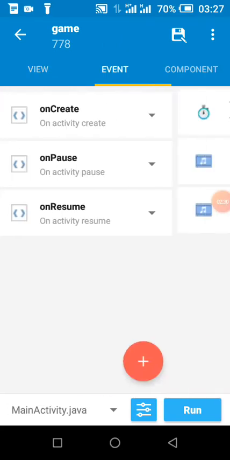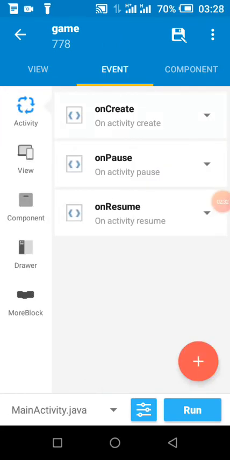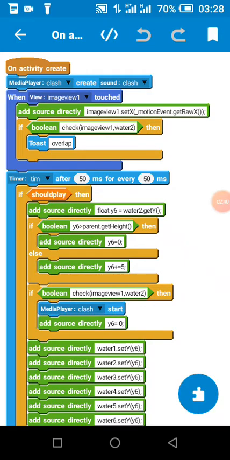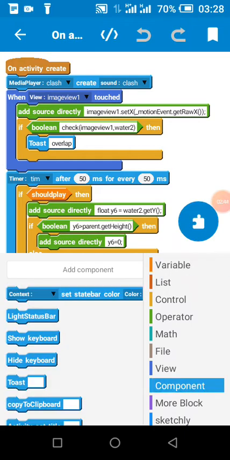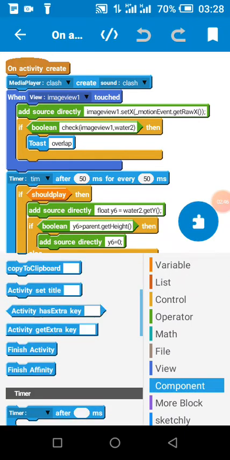Then I come to my onCreate. I create 3 components.